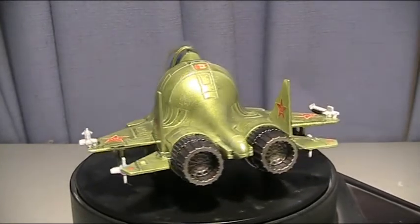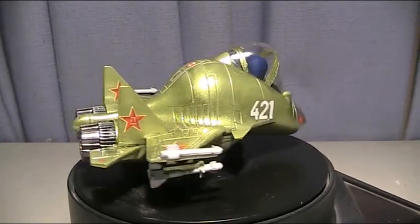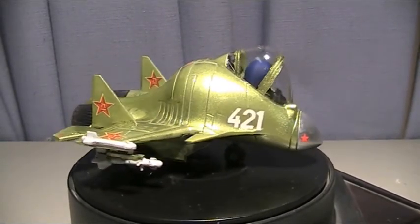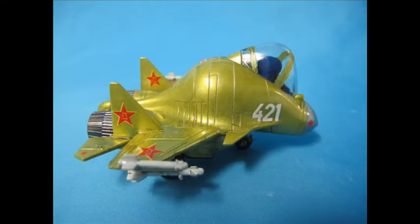The model did take a while to finish, but each session was extremely short — no more than 20 to 30 minutes. Putting it aside, working on something else, then picking it back up. It took a couple of months, though the total hours would have only been about 4 to 5. Nothing went wrong and I didn't have to buff, sand, polish or remove anything, besides the decals failing — but those never actually made it onto the model.